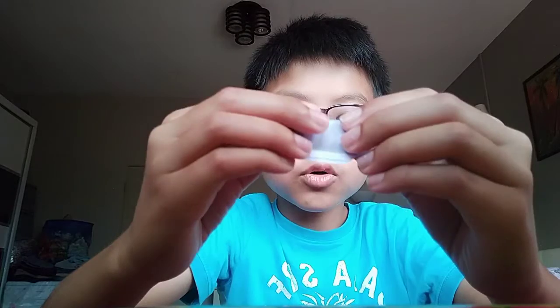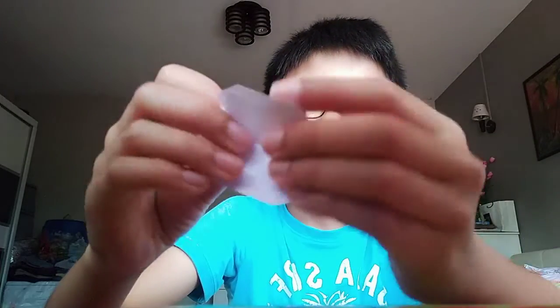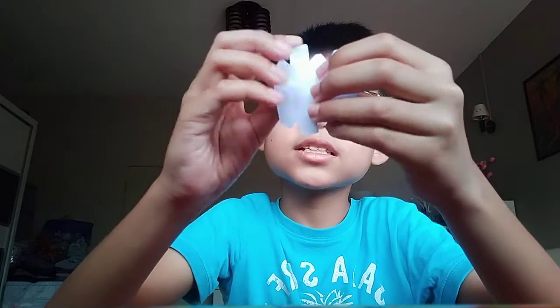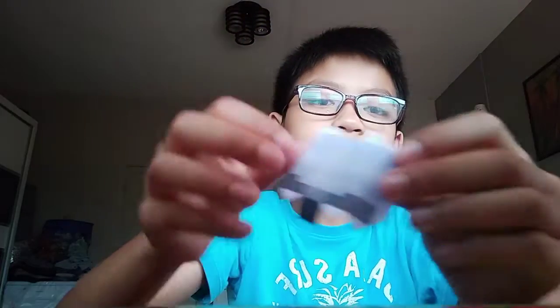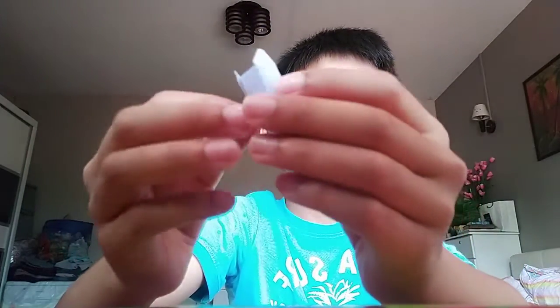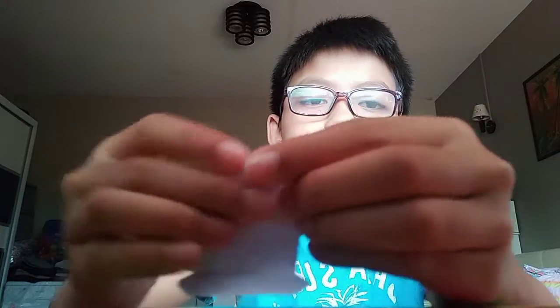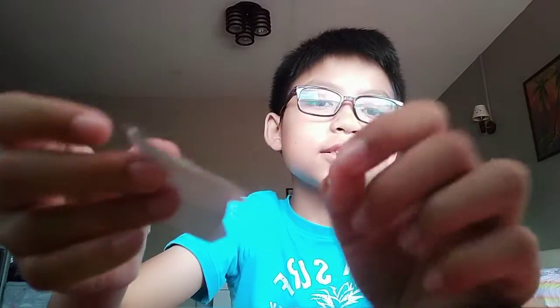We have to fold it. Fold into the same thing. Hold on, guys. Let me just fold this. This. And this. Yeah, see, look at that. It's already folded into a square shape. And then you might wanna fold this tab. Just like this. Yeah. Like that.